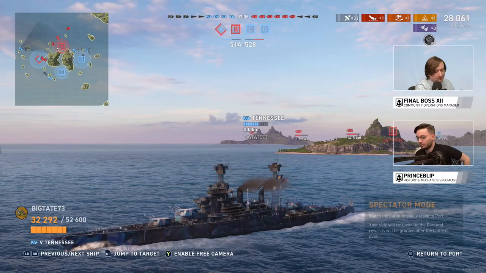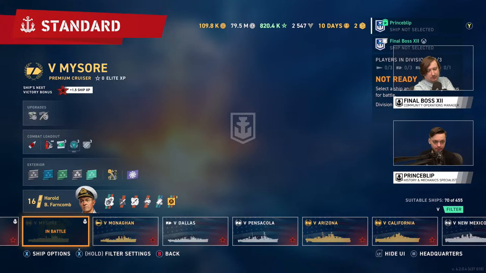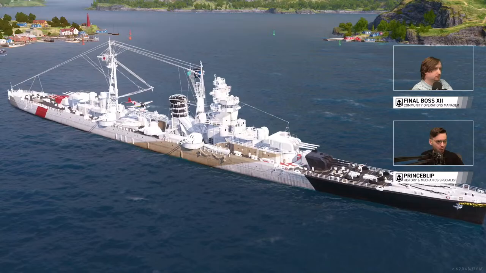Yep. So, do all the Japanese light cruisers have the 360-degree turret on the front? Not all of them. No. I know the Tier 7 and 8 do, don't they? Yeah, those Tier 7 and 8 do. And if I remember right, maybe Gokase has one, I think. But I'm not sure.